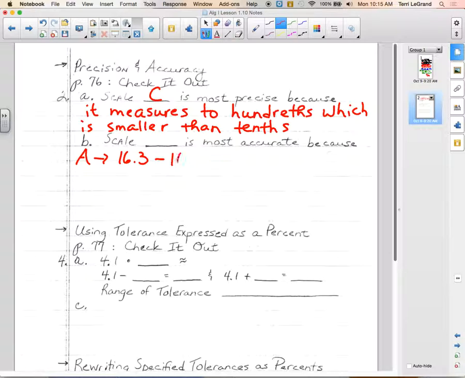Yeah. Take away the 16 that we want it to be. How far away is it? 0.3. It's 0.3 ounces off. Okay, so we want to get the lowest? We want the one that's going to be the smallest, don't we? We want the one closest to it.